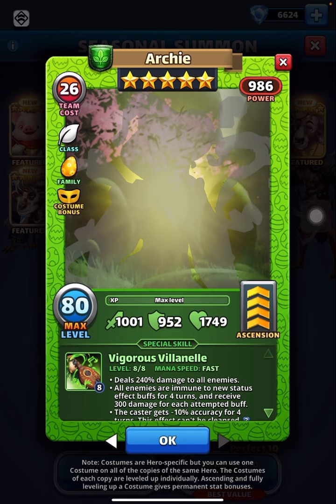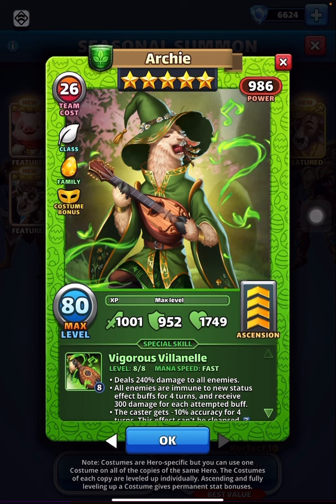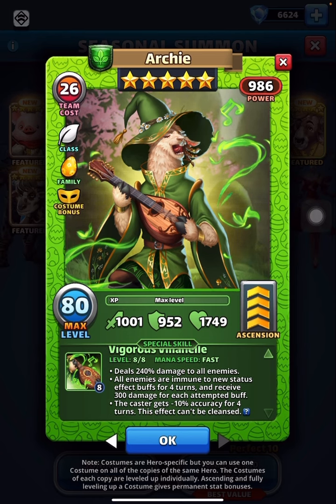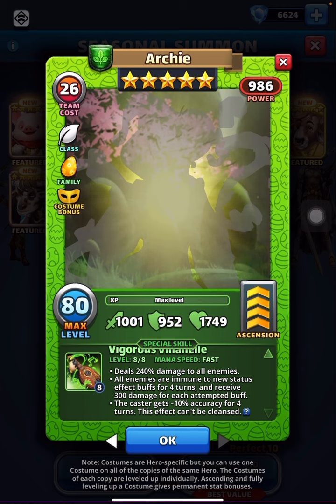And in terms of stats, the difference between the original and the costume is that damage to all has been reduced by 10%, and the penalty, that is, damages on attempted buff, has been increased from 150 to 300. Rest stays the same. Couple of good points. Stats boost is absolutely fantastic because that's 15% attack, 15% defense, 20% health, and mana bonus is useful because he's fast speed, so he can be made speedier in terms of tiles to charge.